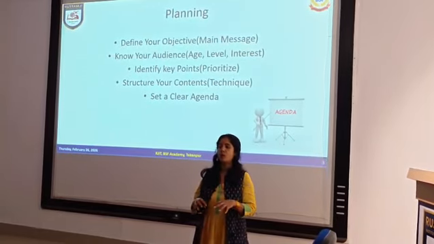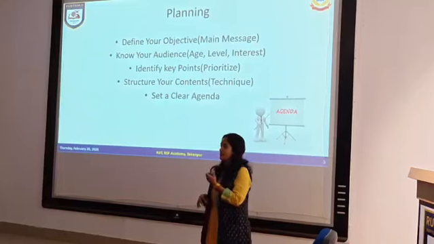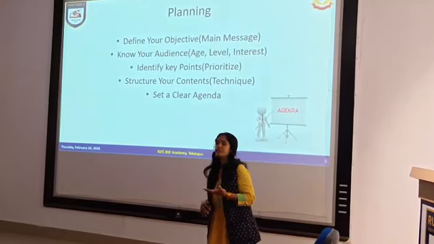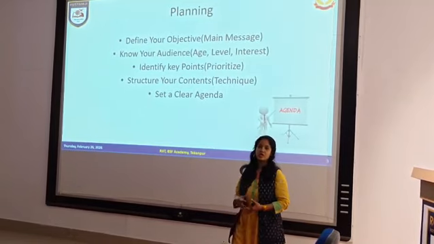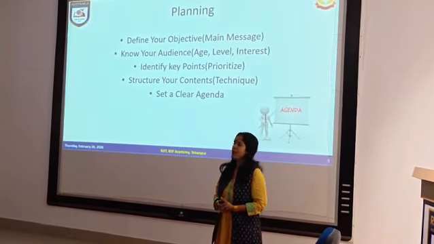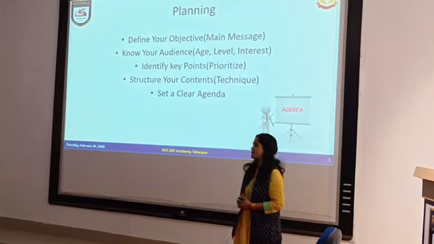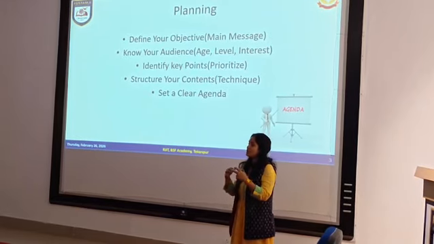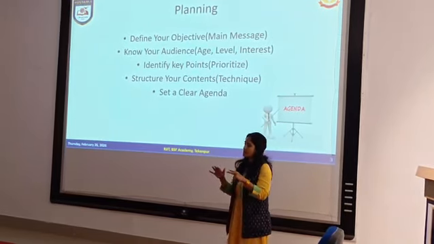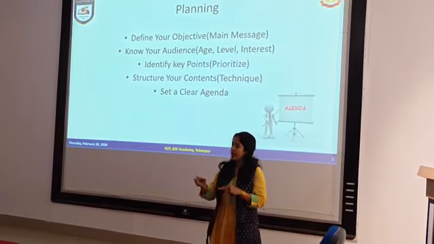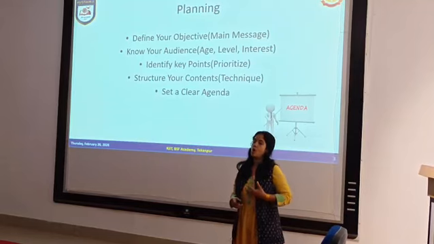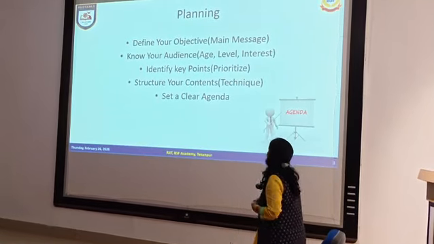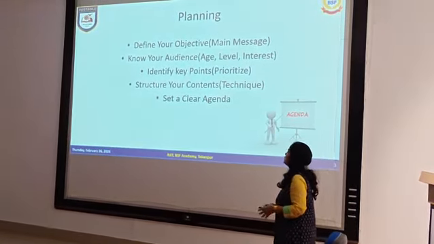For example, if I want to tell you the effects of deforestation to kids, I can use more pictorial presentation. And if I am using the same presentation about deforestation for others, I can use more data and tables. So you have to understand the age and the level of your audience, whether they are working professionals or experts. And then you have to identify your points.